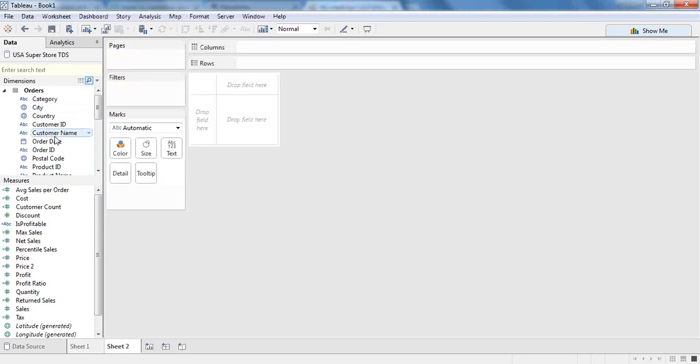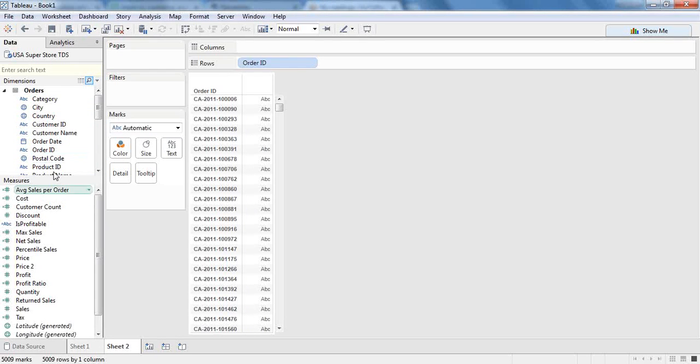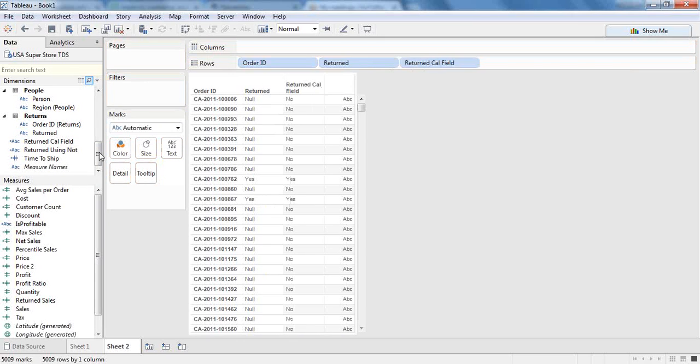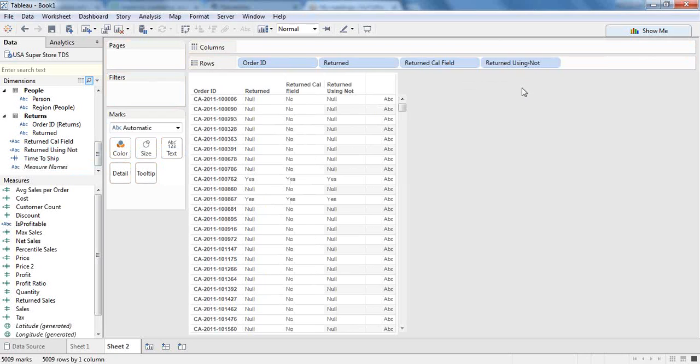Let us take order ID and then returns, and the return calculated field, return using not. Oh, it is giving something wrong, null.